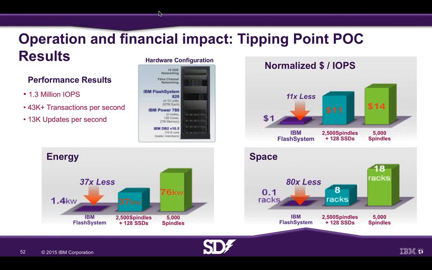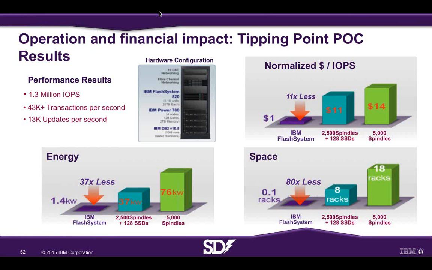So what this case showed is we did a scenario a couple years ago where we ran this thing as an example. This was an artificial test, but we said, look, let's create a 43,000 transaction per second scenario for an application. The result to get those 43,000 transactions per second is 1.3 million IOPS, 13,000 updates per second, right? And then we said, okay, what does that cost from, now let's look at $1 per IOP. Instead of the traditional, here's what it costs dollars per gigabyte, what does it cost in dollars per IOP? So you see the result here, dollars per IOP.